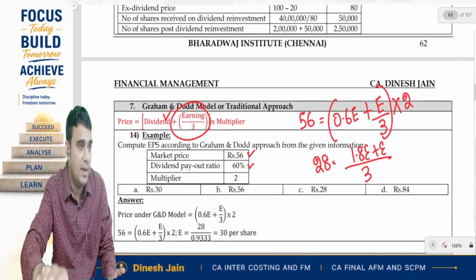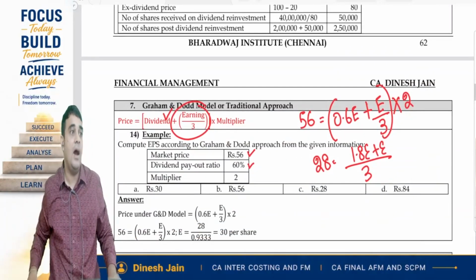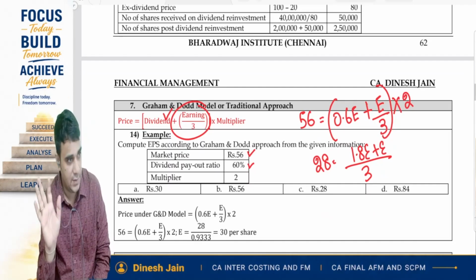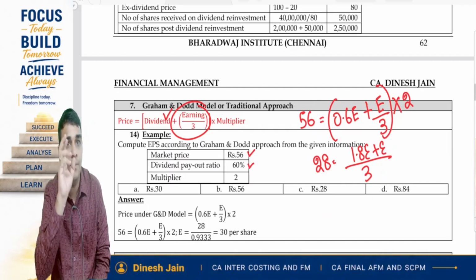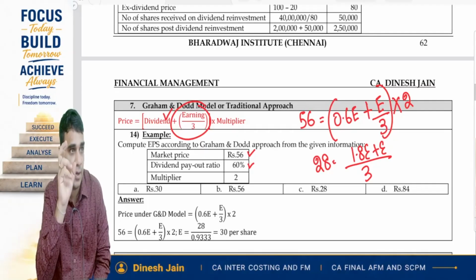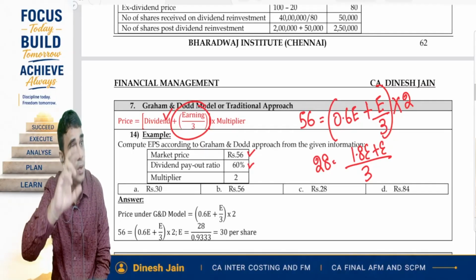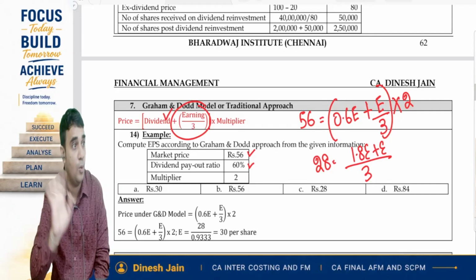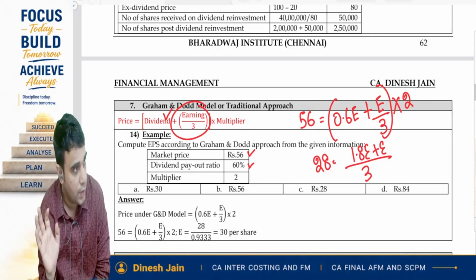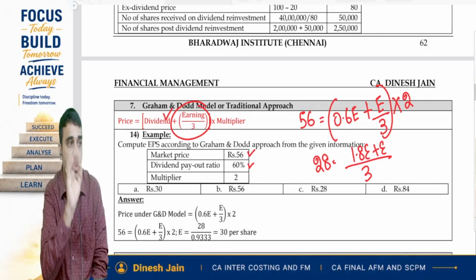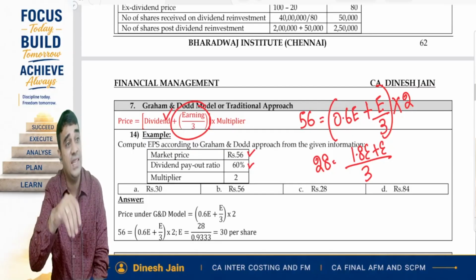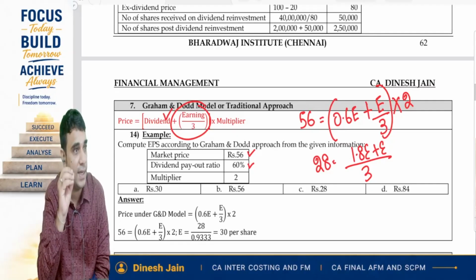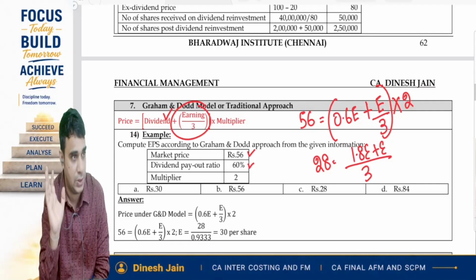Lintner said all other models are saying how much will be the impact on price. I am not bothered about price. I only want to play with the mentality or behavior of the shareholder. Shareholders don't like dividend going up, going down, going up, going down. So first find out the last year dividend. Next, find out the ideal next year. What is ideal? EPS into payout ratio.